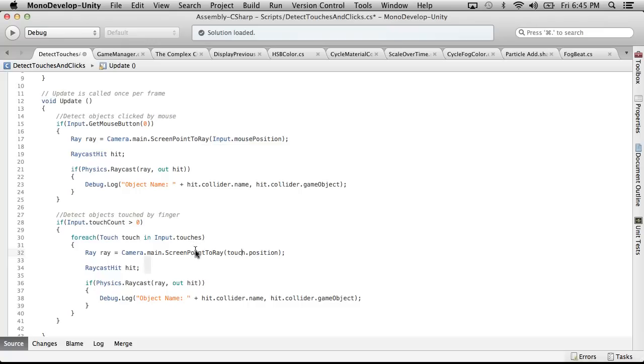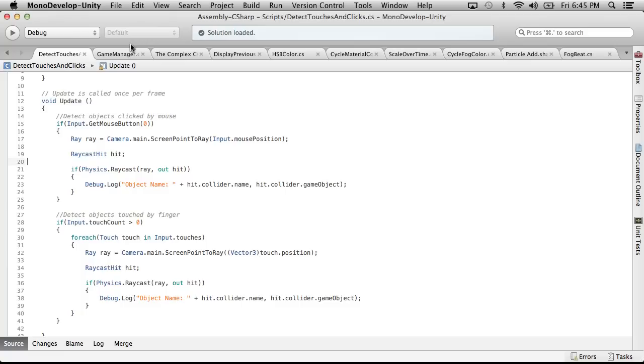And screen point to array, for whatever reason, requires a vector 3, so we need to tell it that this is actually just a vector 3. So it will just pretend that it's a vector 3. The Z value on this vector 3 will just be 0. So we do the raycast hit, and then we are going to just debug log once again right here. So I'm going to hit save, and I'm going to hope that this Android device I've got here is finished charging.